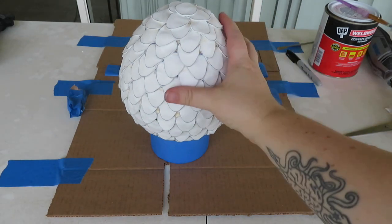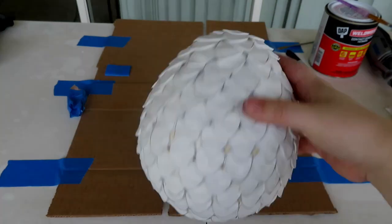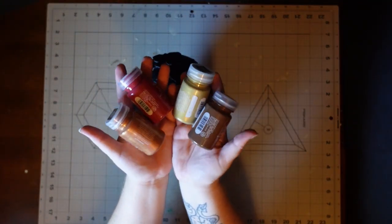To prevent the foam from sponging up the paint, we first prime the egg with Plasti-Dip before dipping into our acrylic paint.